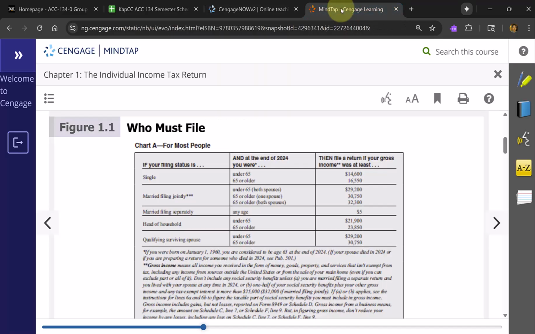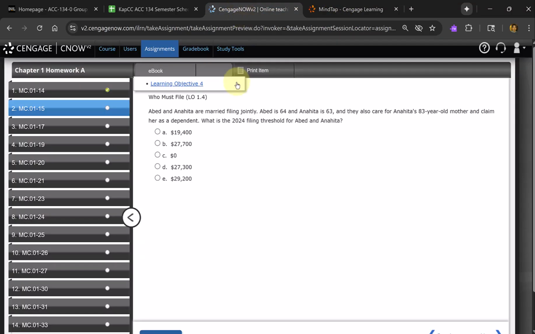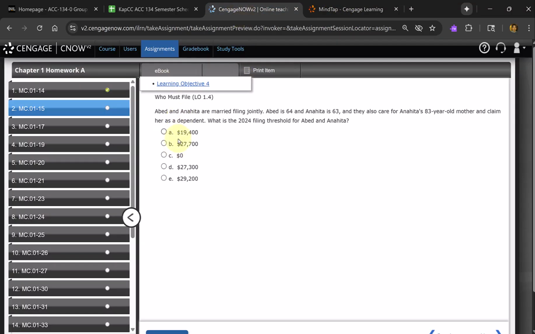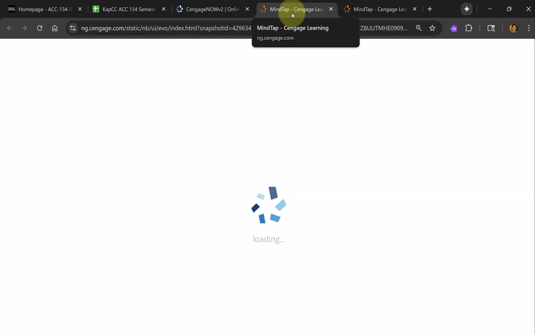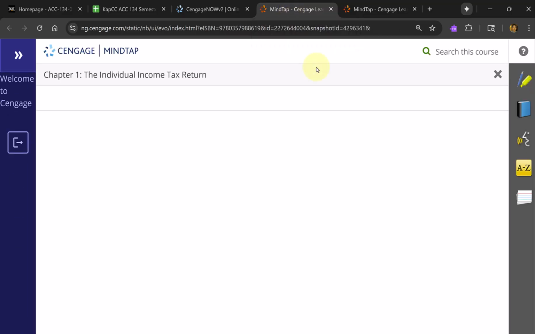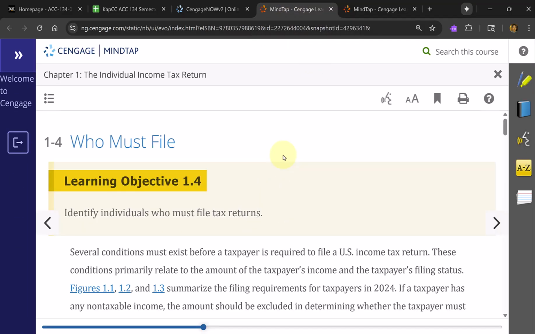Remember, I have my book open already over here under this tab. But if you take a look at the top of the problem, as you work through a problem and want to open up the book generally where the answer can be found, you can click on the ebook and the specific objective listed down here, and it should open up another tab with the textbook at the page where you can possibly find the answer.